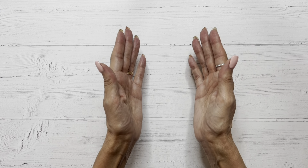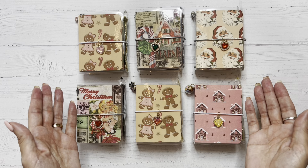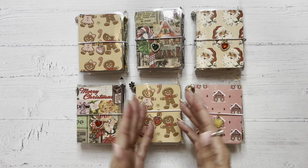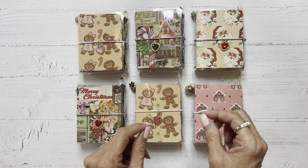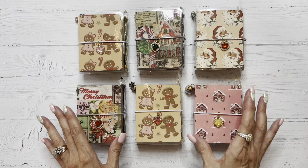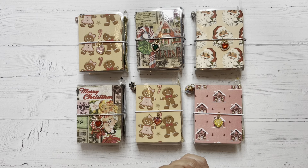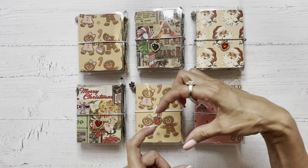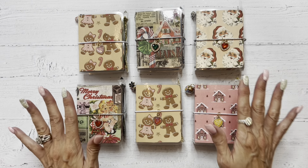Let's check out today's project. Today's project are these sweet little Christmas-themed tea books that I'm calling Tea, as in T-E-A, Ends, as in Traveler's Notebook, because that's kind of what they are. They're like a really small traveler's notebook, but they're made to hold individual bags of tea. And I just think they're so cute.